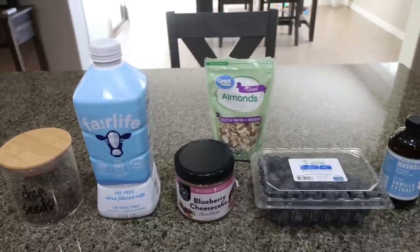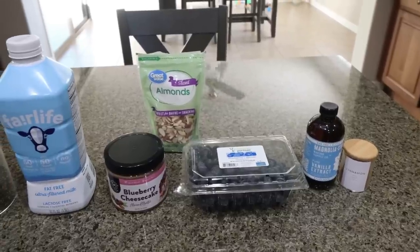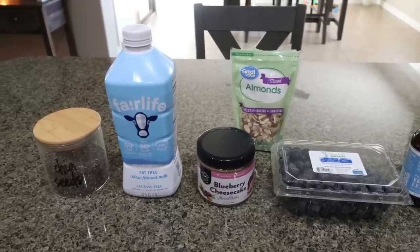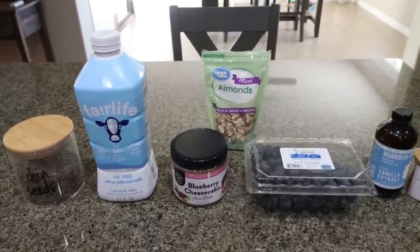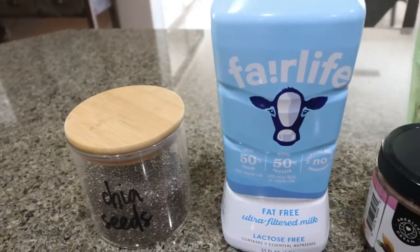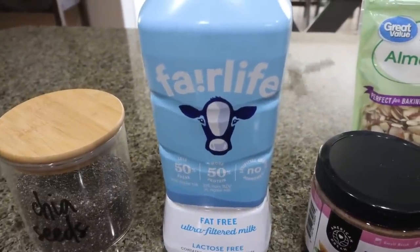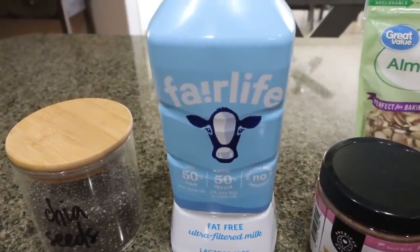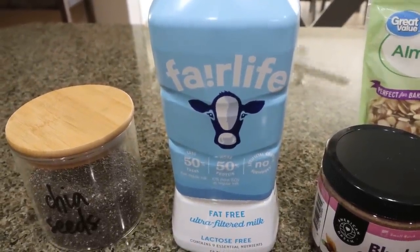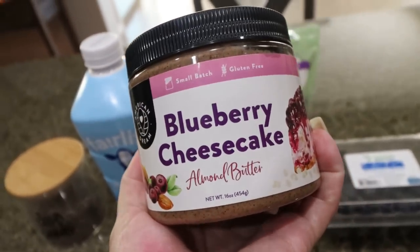For breakfast this week, I'm making protein chia pudding. I love chia pudding, especially in the summer — we're well over 100 degrees here, over 110 a lot of days. I want a cool breakfast, something I don't have to cook, that's not hot, but something I can really eat to get in my protein. This is a nice, clean ingredient, healthy, protein packed breakfast. So first you're going to need chia seeds. I'm using Fairlife milk only because of the protein content — there are 13 grams in one cup. So instead of using almond milk or any other milk, choosing Fairlife is really going to up your protein, and it's delicious. It tastes just like regular milk. I use it anytime I need milk for a recipe, a protein shake, really truly anything. And then you're going to need some almond butter.